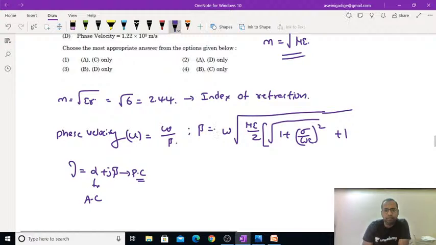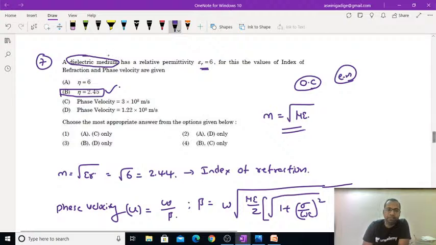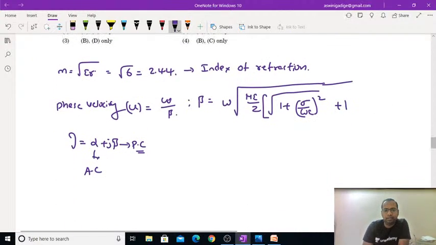Okay, so coming to the alpha, in the place of plus here we will get a minus, but coming to the beta we will get a plus. Okay, fine. And here the dielectric medium dimension. If you are taking the lossless dielectric medium, then the conductivity becomes equal to 0. Let's substitute conductivity as 0, then this entire part becomes 0. Then root 1 plus root 1 becomes equal to 2, and the 2 and 2 get cancelled. So finally we will get beta equal to omega root of mu epsilon.